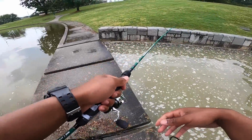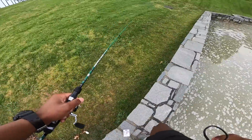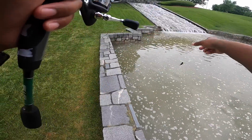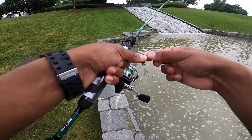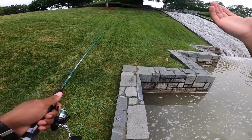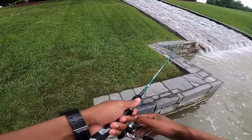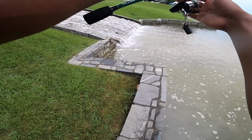All right, we're gonna walk across these little rocks right here and try to get parallel. Somebody's been over here bass fishing. We're gonna try to get parallel with the waterfall and see if we can maybe make a cast across it. See if we can entice anything to come out and eat our little crappie jig. And the cool thing is, we got probably hundreds of different color combinations, all for $20. We probably could switch into a chartreuse something and do a little better. So I might do that after a couple casts over here, just to change our color up.